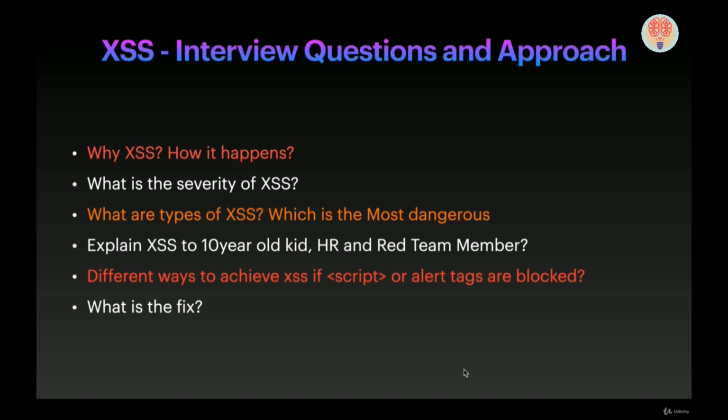Okay, so you can say, for example, XSS is a vulnerability which occurs because of no input sanitization or no proper encoding of data into any application. The root cause is JavaScript. All the applications in the world work on JavaScript. If any attacker is able to load his arbitrary JavaScript into the application and the application interprets it, then the application is vulnerable to cross-site scripting attack. This answers the second part, that is how it happens.